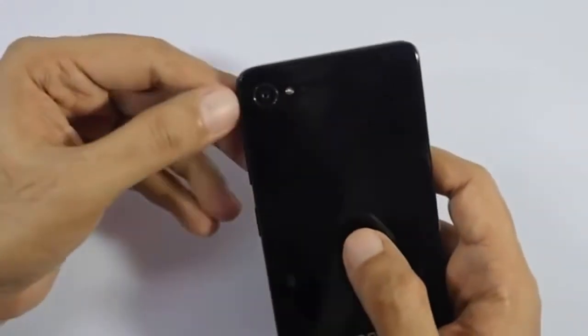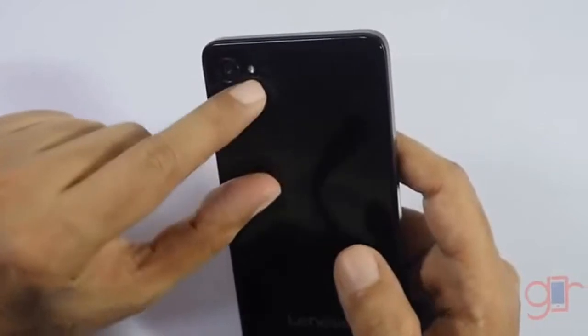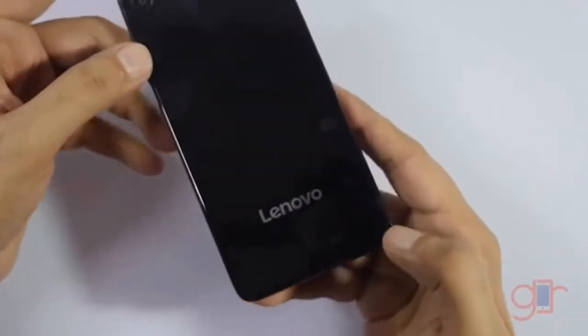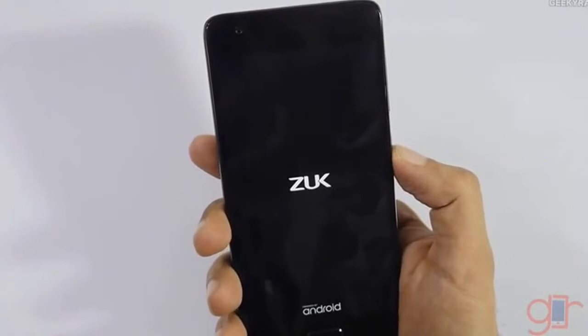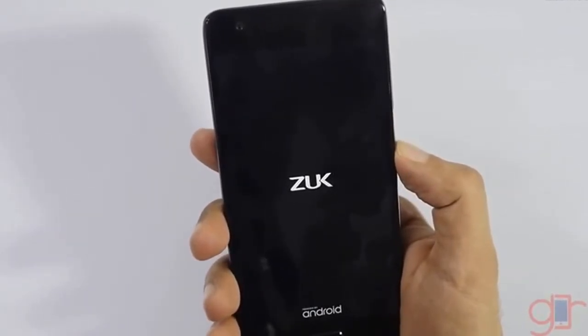On the back, if you see, we have the 13 megapixel rear facing camera with LED flash, and also what looks like a secondary noise cancellation microphone. We just have the Lenovo branding. The front facing camera is supposed to be an 8 megapixel shooter. So let me quickly try to boot this up, and by the time it boots up and I set it up, let me give you a configuration overview.